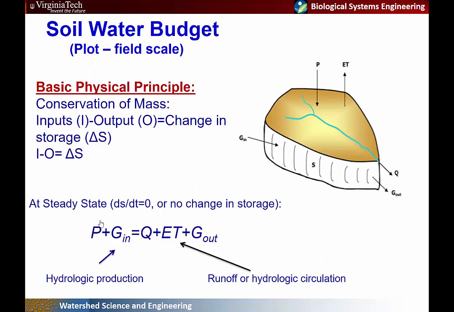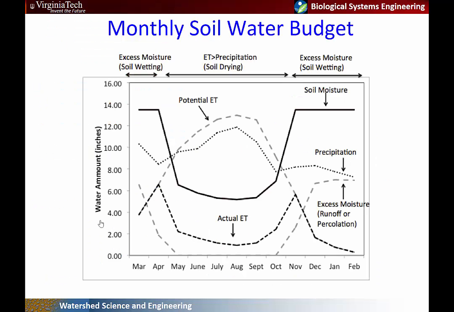So finally, the final thing I was going to show was how to calculate a soil water budget. Now, I'm not going to go into this in detail, but basically we can calculate how much moisture is in a given field or watershed if we know precipitation, how much has flowed in via groundwater, how much is leaving as runoff, evapotranspiration, or surface runoff. So, we can easily calculate all these things and determine how much moisture is in that field or watershed. And this is what it looks like for the Piedmont region of Virginia.